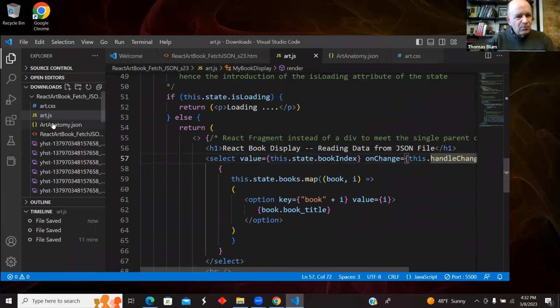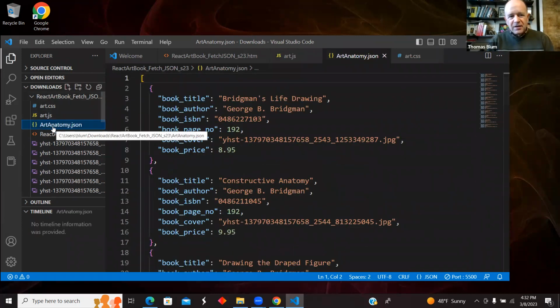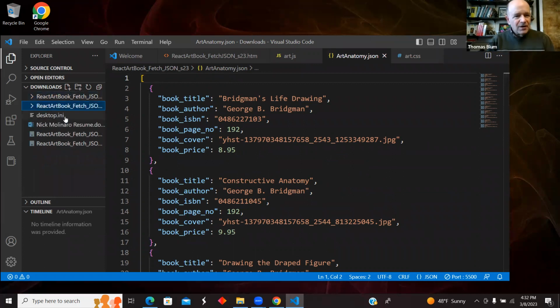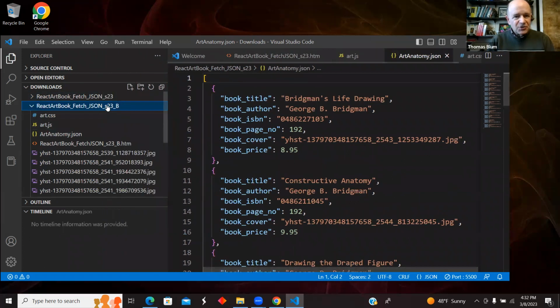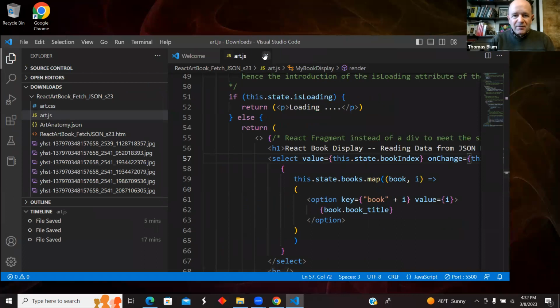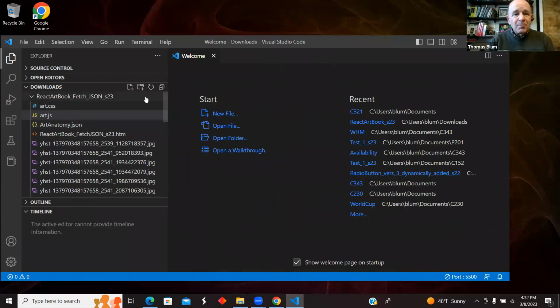I want to show you one more time. The JSON here that I'm reading started with an array. Now I'm going to show you version B, I'm calling it version B. So let me close all these. I didn't put this version B up on the internet, but there's only one difference.